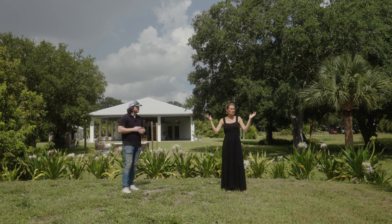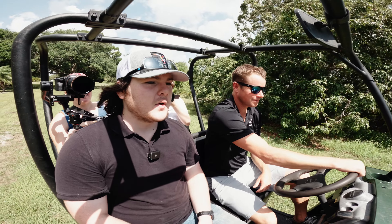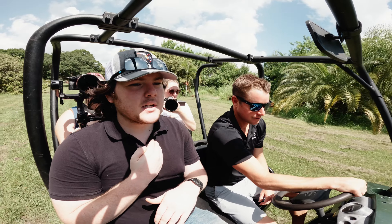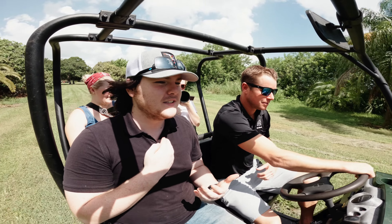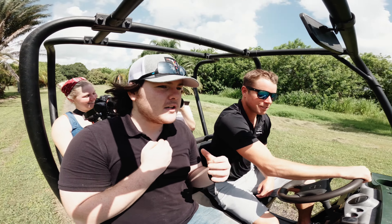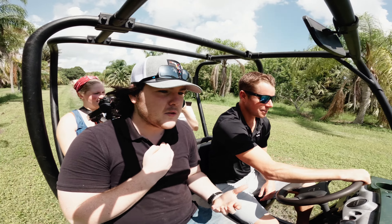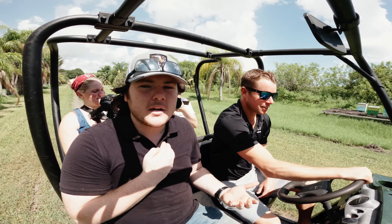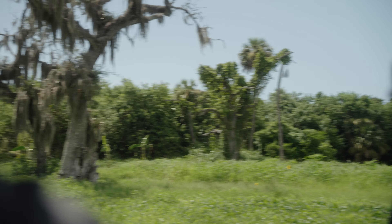Something I was really intrigued by was the inspiration for your guys' venue. You mentioned you went to Mexico — that was like the inspiration? So Pam and I actually got married in Tulum, Mexico, and a lot of the inspiration for the Treehouse came from the place where we got married. We fell in love with the open air concept. Everything was naturally beautiful and very easy, free-flowing. We love the aesthetic, so whenever we came up with the design, we incorporated a lot of that. Treehouse is all about being nature-centric.